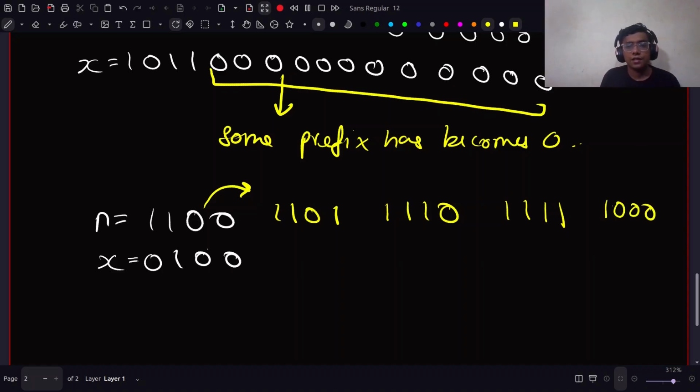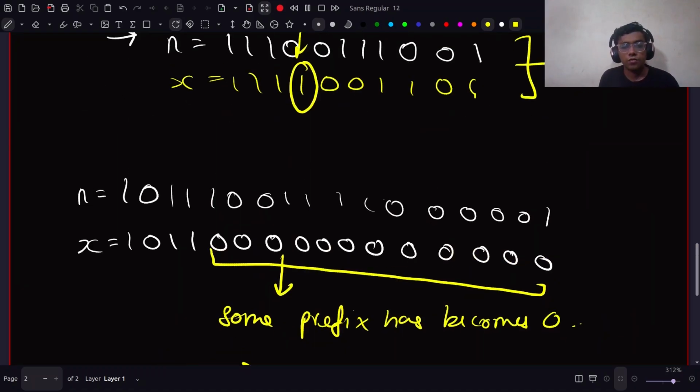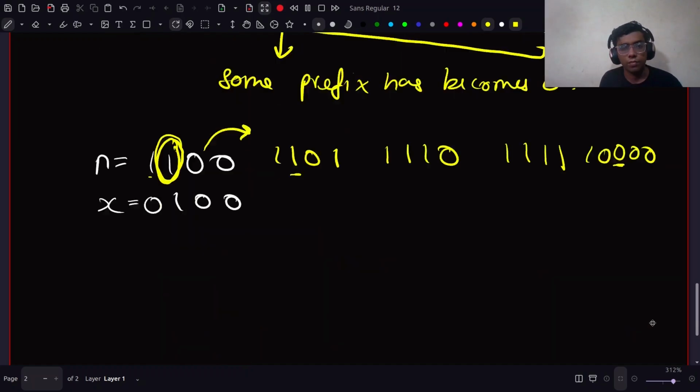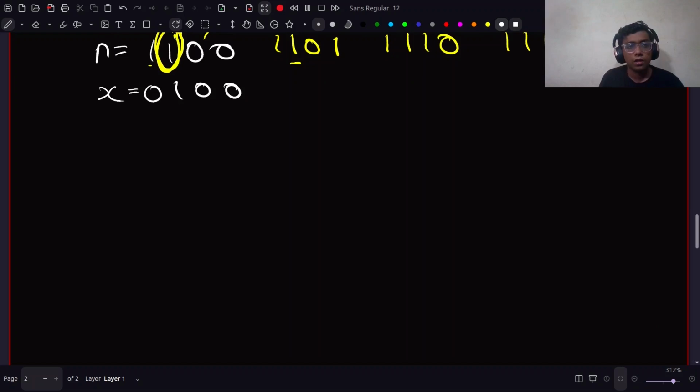So basically, what is happening is the smaller bits will turn off first during the AND rather than the larger bits, right? Rather than the larger bits, the smaller bits are going to be the ones which will turn off first. That's why we are having some prefix of it become 0. So we'll get more deep into this with another example.